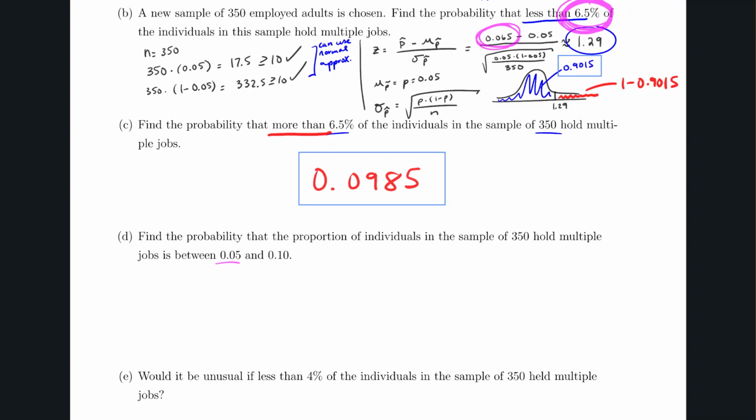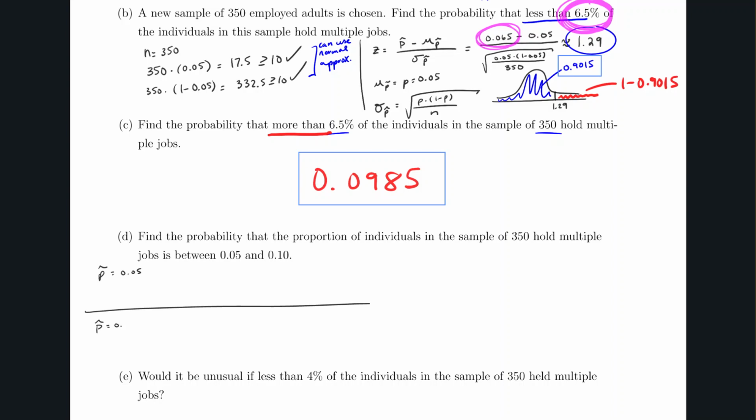So sadly, 5% and 10%, 0.05 and 0.1, are not values that I've already worked with, so I need to redo what we saw in part B now for part D for both of these values. Because we know when they're asking for proportions between, I need to find the z-score associated with both and then find the area to the left of both, and say area to the left of the larger minus area to the left of the smaller. So in this case, for my sample proportion of 0.05, I'll do the work there.